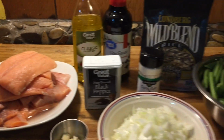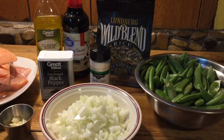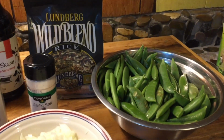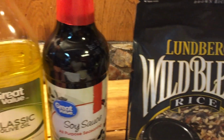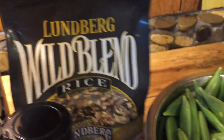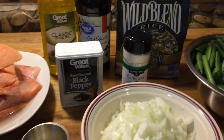Welcome back everyone. So the first meal that we're gonna be making is this baked salmon with sweet peas and blend wild rice. This is gonna be really easy. I'm gonna cook the wild rice according to the directions on the package, and the sweet peas I got from Walmart. So in here everyone, I have about 9 to 10 pieces of salmon. Then I'll be using olive oil, soy sauce, and the wild blend rice, cooked according to the directions on the package. And I have 2 bags of sweet peas in here that I'm gonna saute with onions, garlic, and season with garlic salt and black pepper. So that's really, really easy.